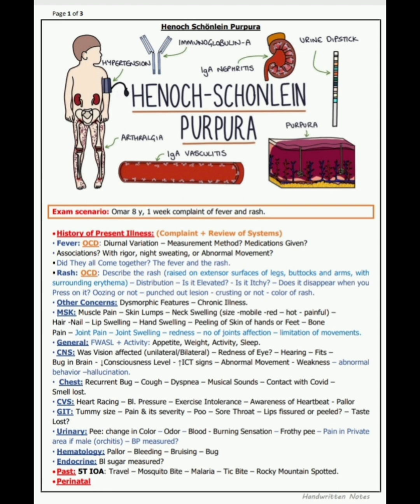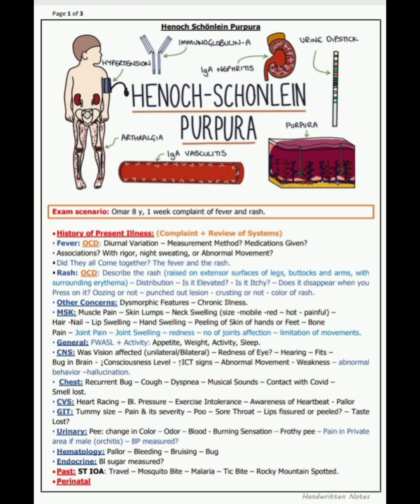Past history as usual, 5T IOA. So 5T, you know, is any previous disease, any treatment going, any traveling history, any trauma history, any blood transfusions previously, any treatment going for his condition, any team involved. Now IOA, you know, is investigation, onset, admission. So previous disease, investigation, onset, admission we also ask.